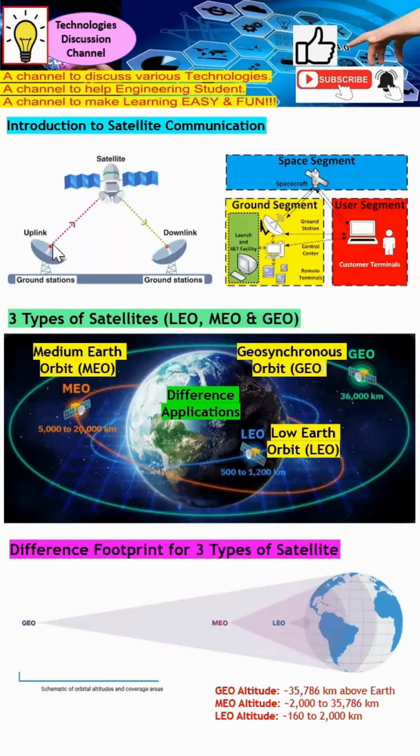The ground station will send an uplink message to the satellite. The satellite will receive the message, amplify it, and then reroute it to another ground station. So you can see that communication happens from one ground station to another ground station. It is very clear that the message doesn't start from the satellite, and it doesn't end at the satellite. The satellite in fact acts like a relay. It just helps to relay the message from one ground station to another ground station.